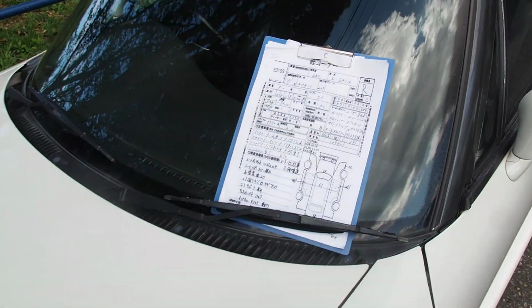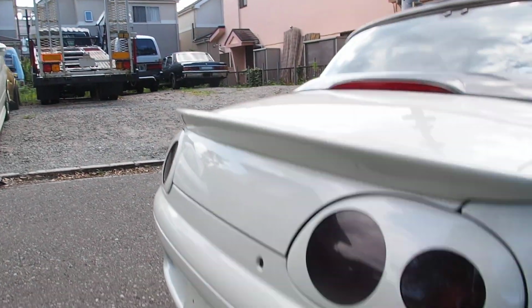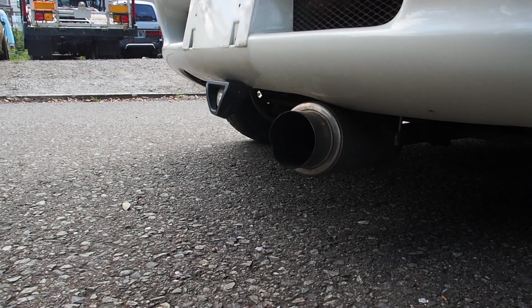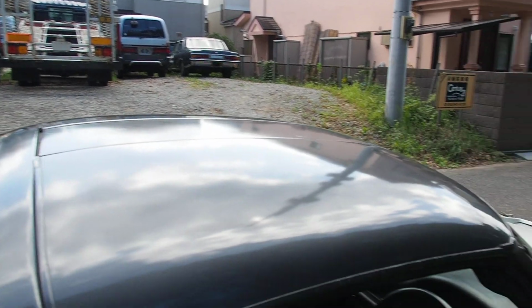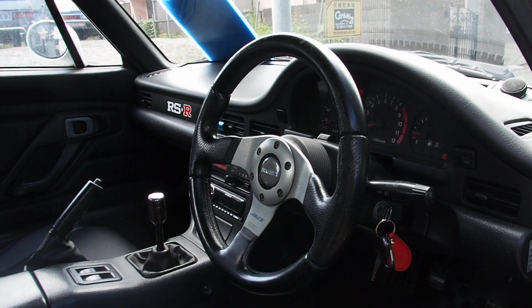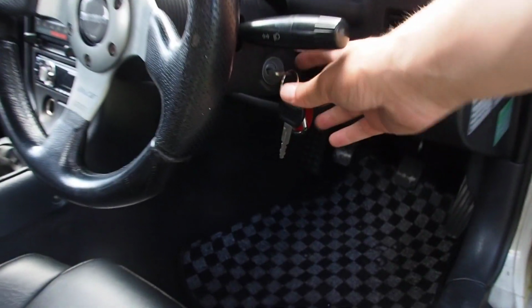Oh, and I'm going to turn off the engine just for now. I'll show you the exhaust first. It is a 3-cylinder, so you get a little bit of a lumpy sounding exhaust, but it revs to like 12,000 RPM, like a bike engine. So it doesn't sound lumpy when you get up on the accelerator. This one, because it's idling low, sounds a little bit lumpier than it usually does.